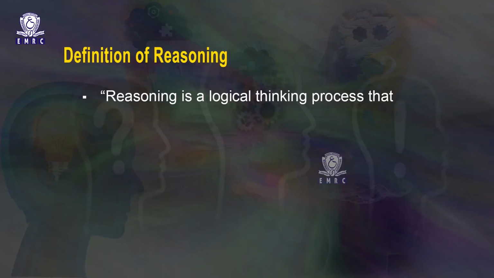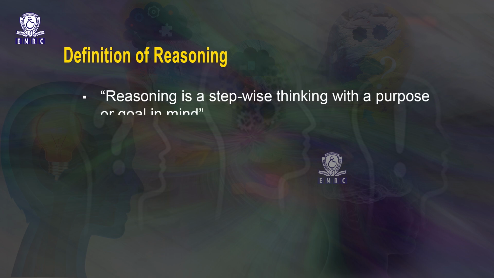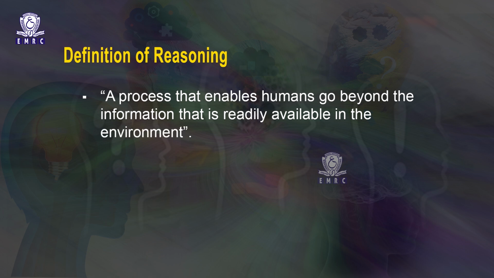And according to Northrop, reasoning is a logical thinking process that results in a decision or conclusion. Garrett says reasoning is stepwise thinking with a purpose or goal in mind. Markman defined reasoning as a process that enables humans to go beyond the information that is readily available in the environment.